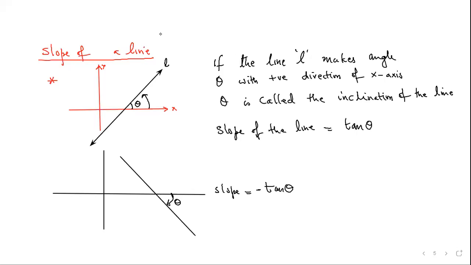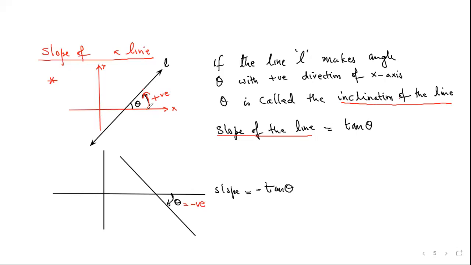So I have taught two definitions. What are the two definitions I have taught? One is what you mean by inclination of a line. Another is what you mean by slope of a line. Inclination of the line is the angle made with x-axis and line, but the measure is always from the anti-clockwise direction from x-axis. And this is called positive angle. And if you measure this way, it is a negative angle.